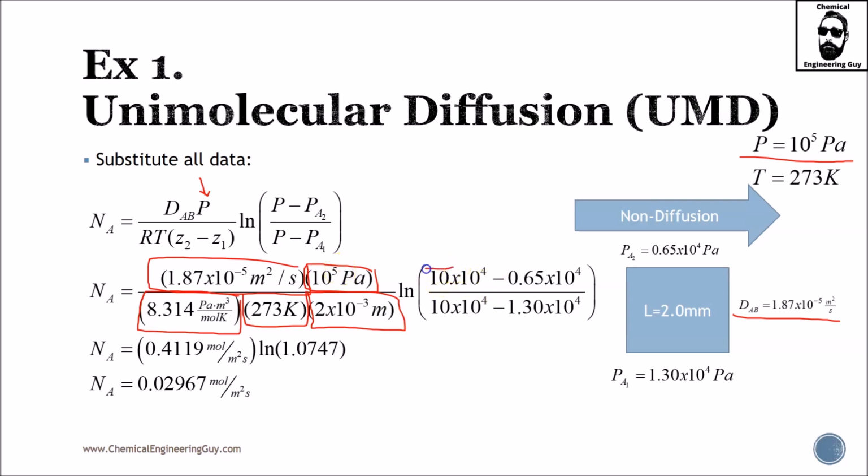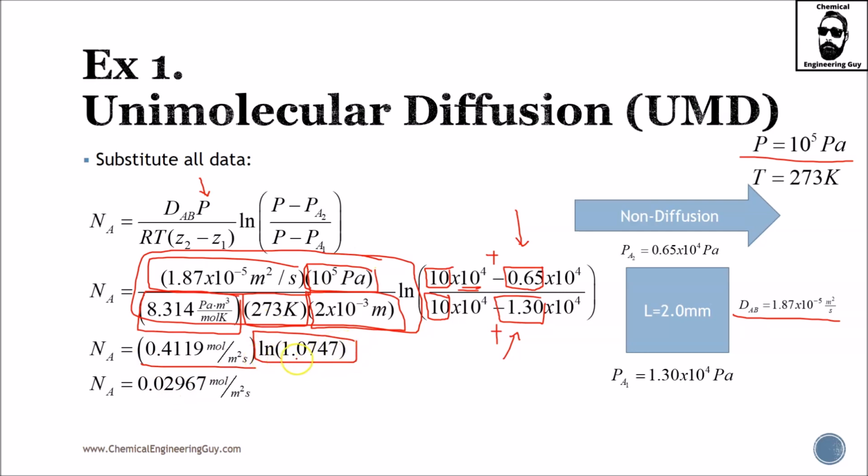Why did I do this? Just to compare directly these two numbers. If they are on the same basis, 10 to the 4th, I can compare directly. And as you can see here, in both cases we have positive, positive. And not only that, this will be greater than this one. So expect a natural logarithm value positive and greater than 1. All these numbers give me this value, and the natural logarithm gives me this value here.